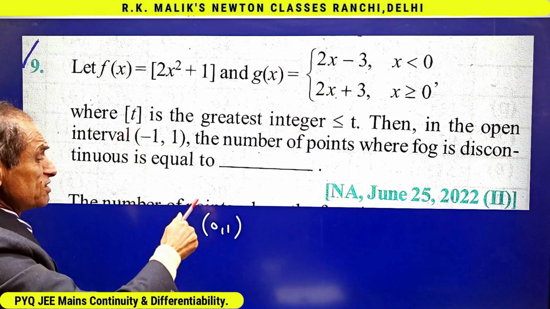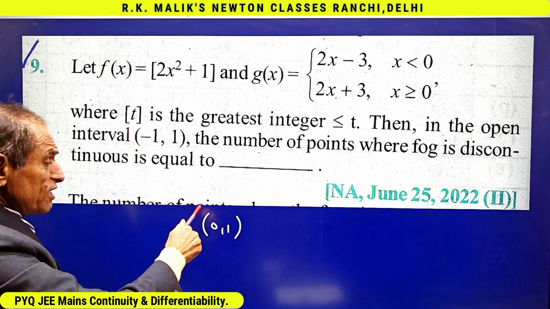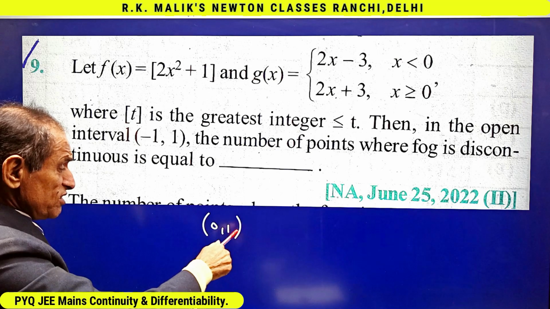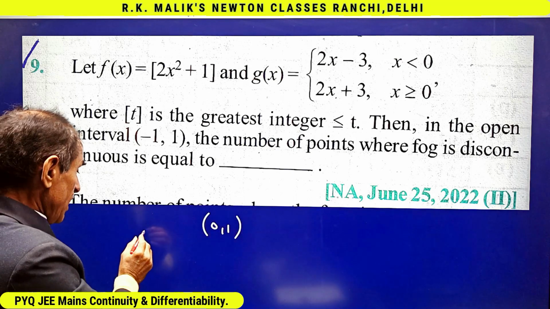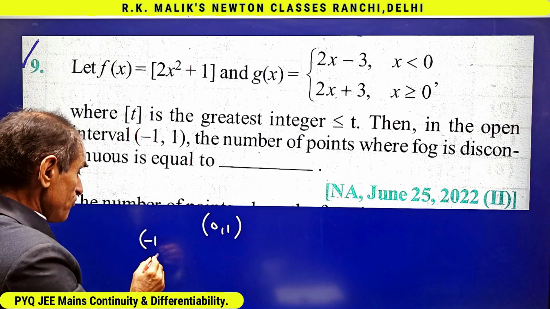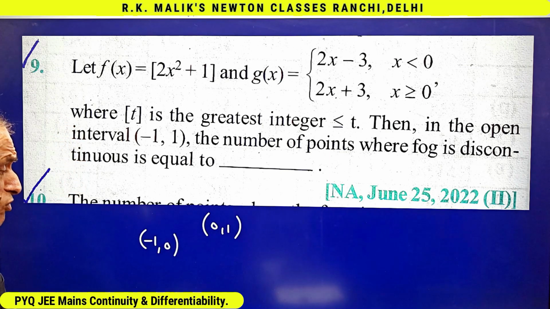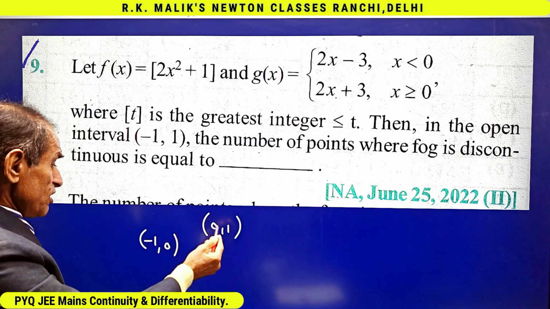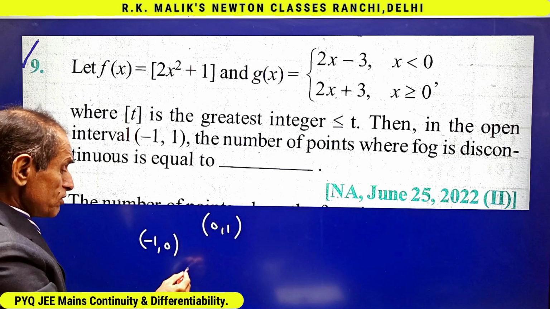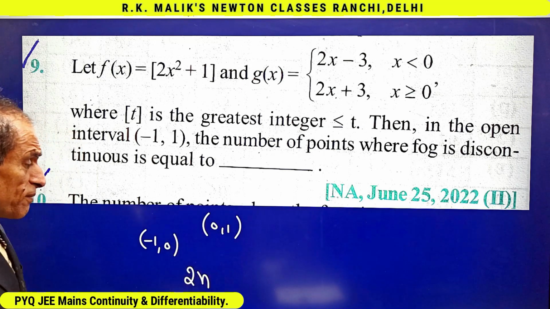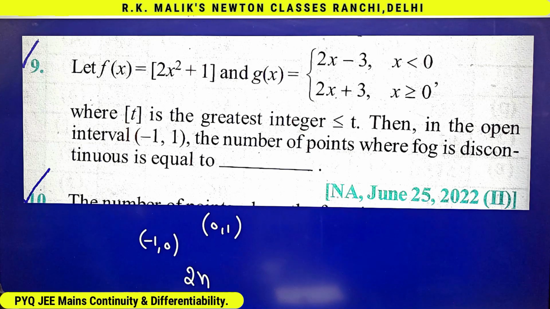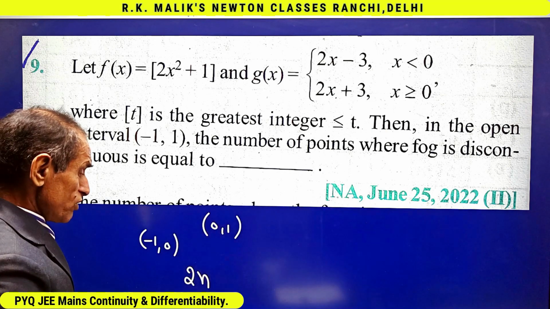If f∘g(x) is discontinuous at n number of points in this interval, then n points will be there in -1 to 0. Hence, the total number of points of discontinuity in these two will become 2n, and x equal 0 will be seen separately. Hence, now let us discuss the continuity only in the interval 0 to 1.